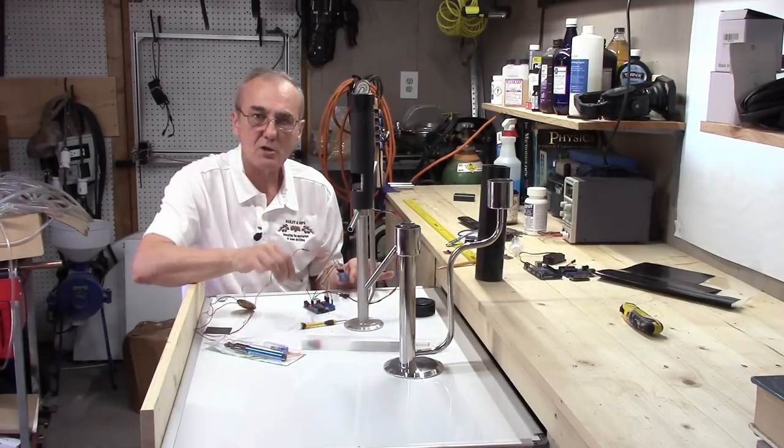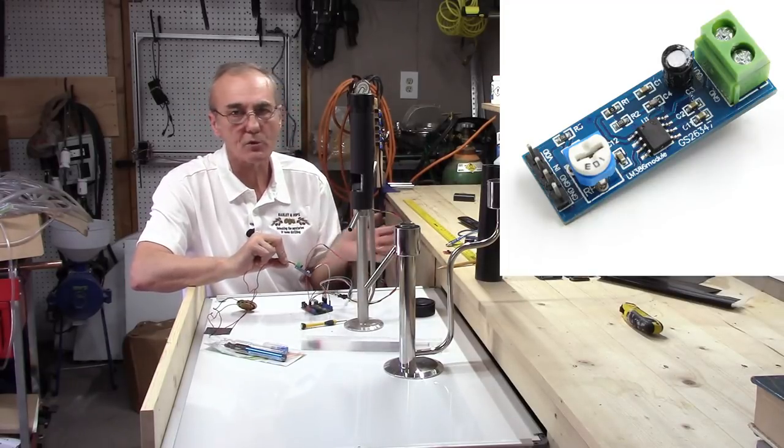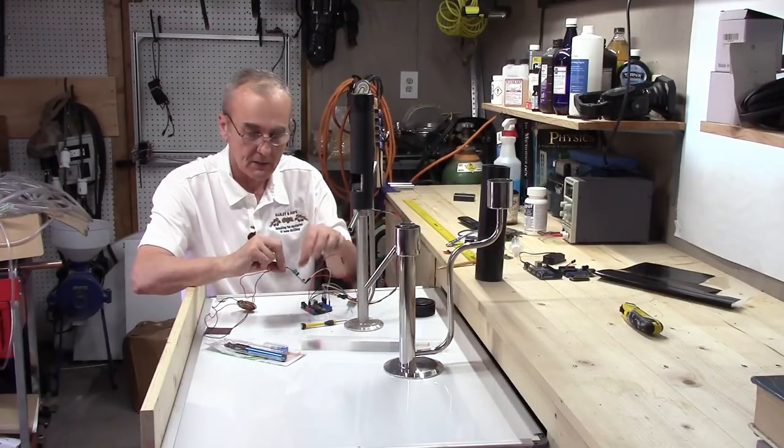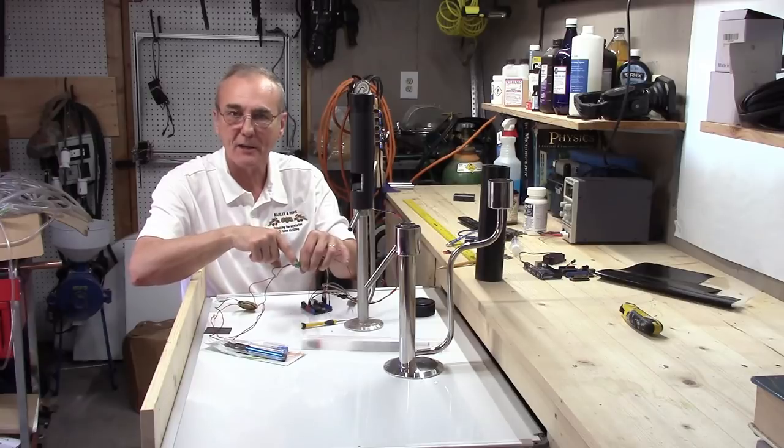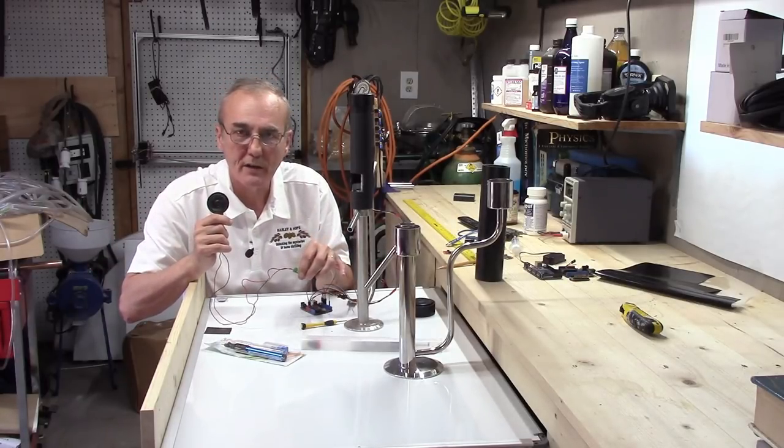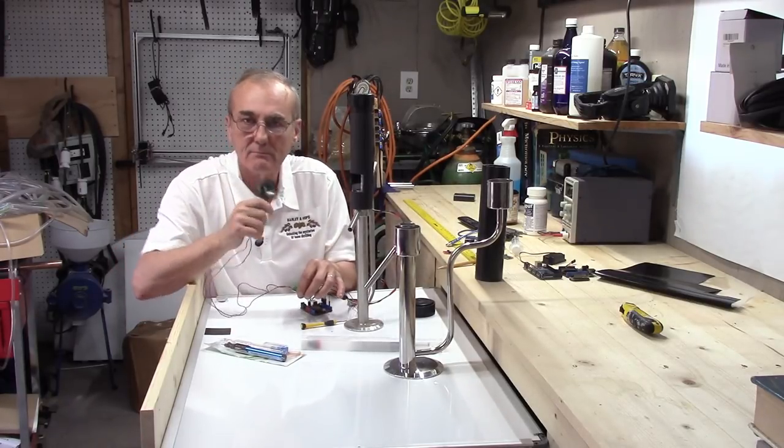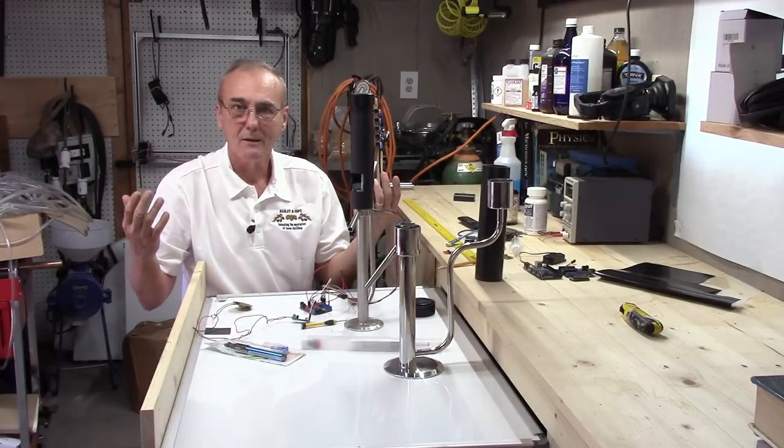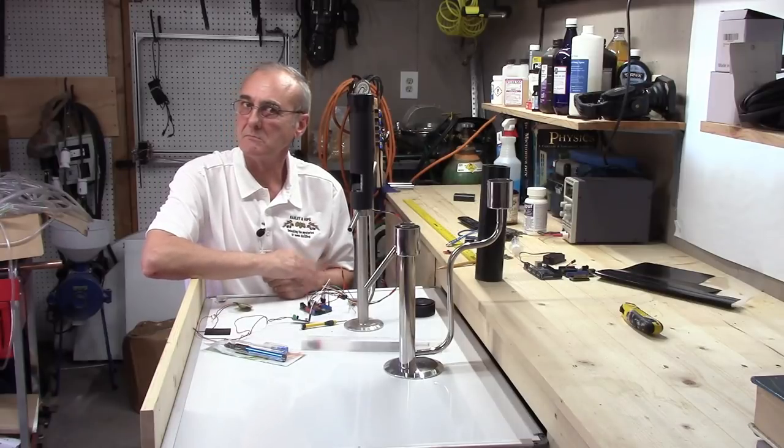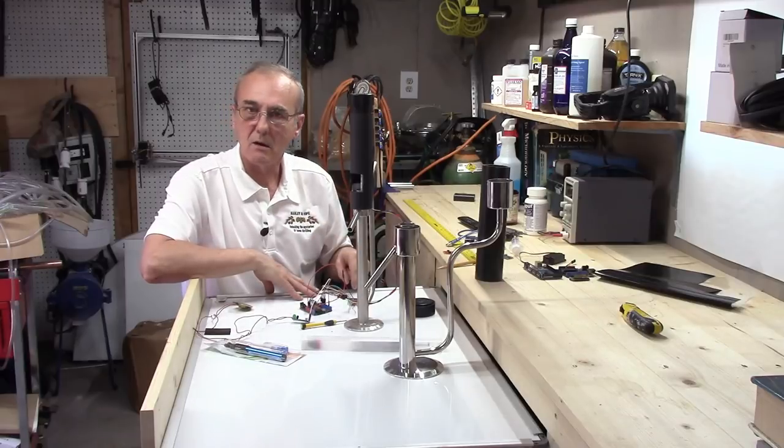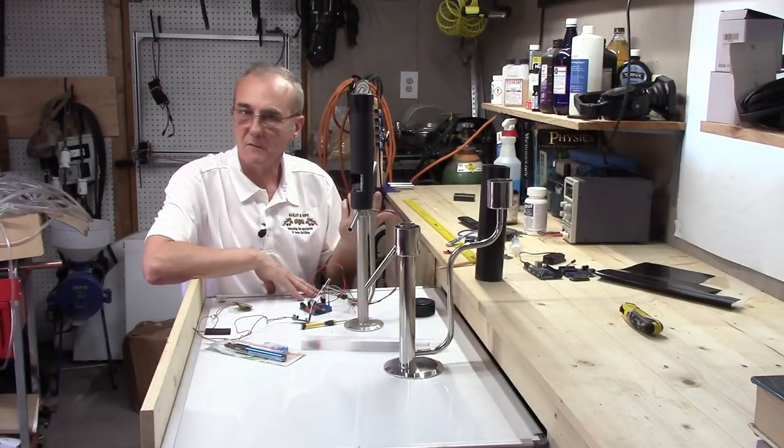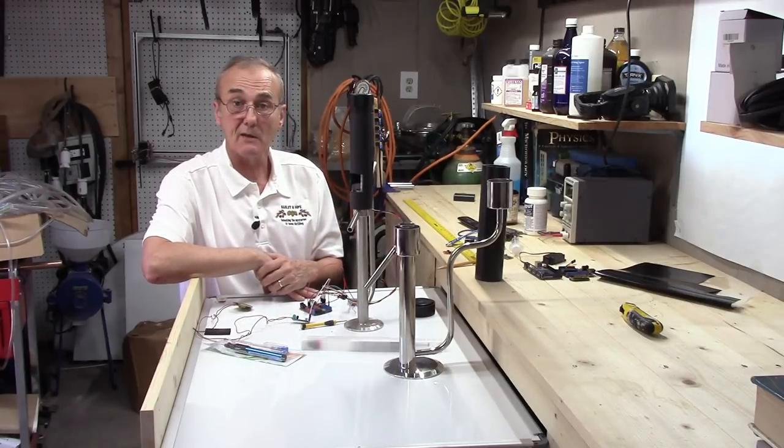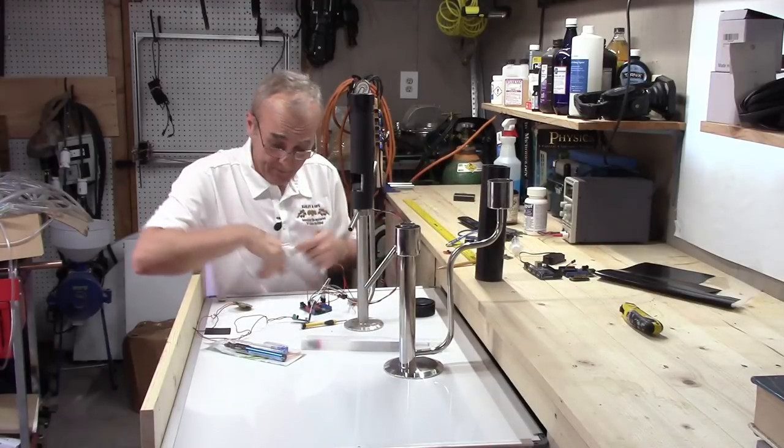And it goes out on pin number four. So wire goes to my LM386 amplifier, super direct, easy to wire up: positive, negative, and then an IN, and the IN comes from pin number four from your Arduino, which is the signal. Goes in there, it comes out these two wires, which are positive, negative, goes into my speaker. And lo and behold, it says '161 proof.' Now it'll continue to say that as long as that doesn't change. It keeps getting the same information. As soon as that information changes, lo and behold, the program says, 'Hey, oh, changed! We're no longer this far, we're that far. All right, go to the SD card reader. I want you to get me 150 and five and proof.' It does that, spits it out through the LM386: '155 proof.'